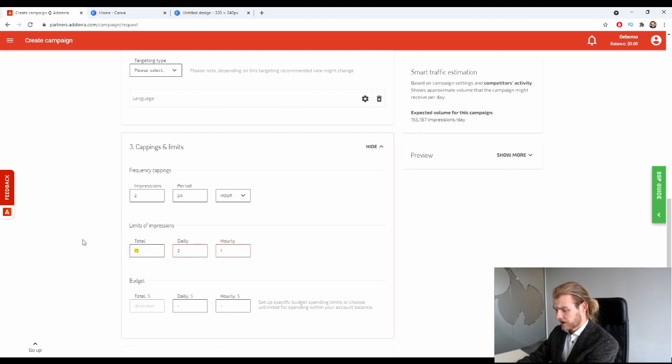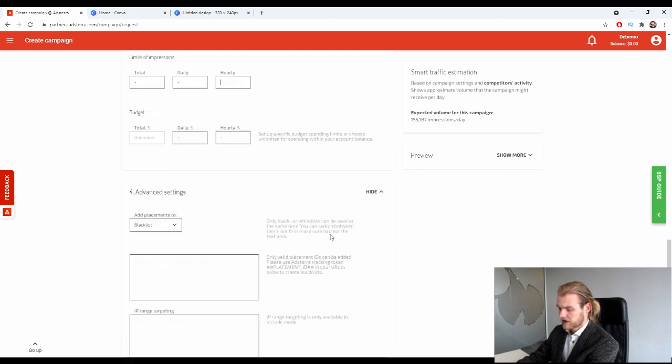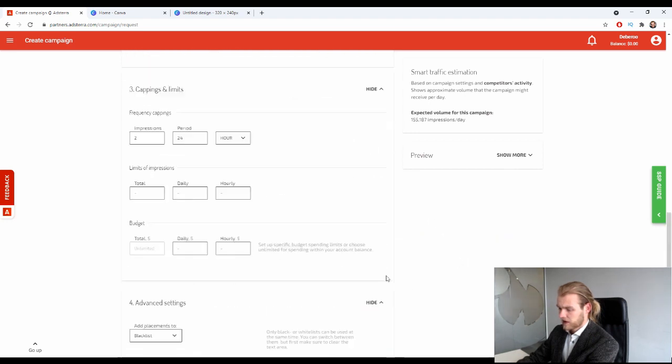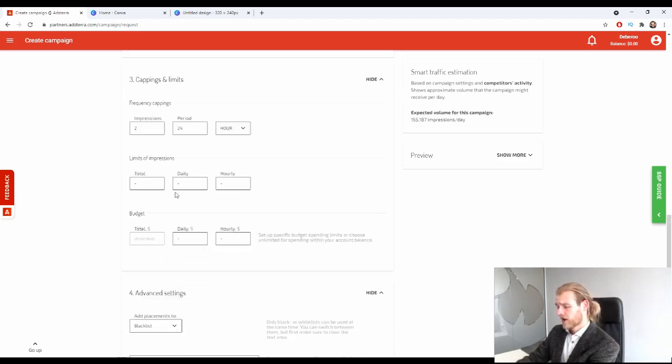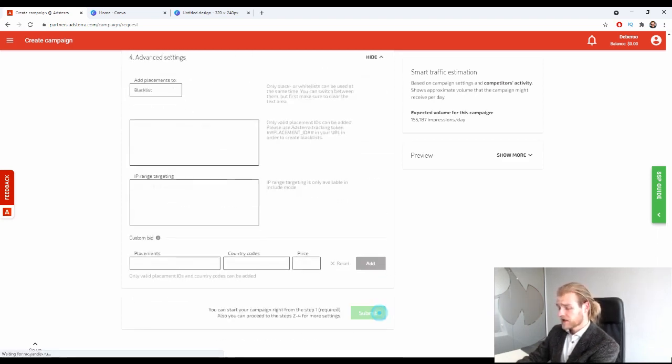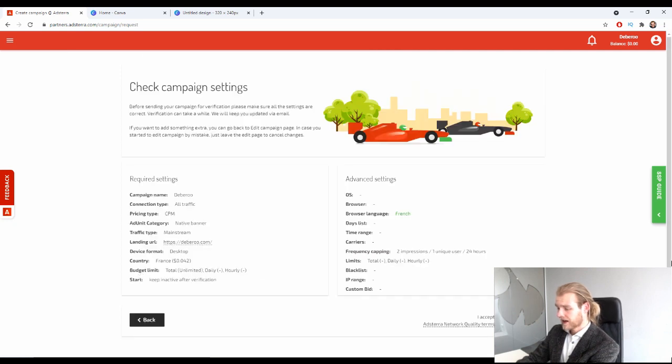All right, let's just remove this. Oh, is this a total limit of impressions? I guess it is. That makes sense. All right. So this is the total limits of impressions. So this is the limit that you set for your campaign, not for the user to receive your impressions. All right, so good to know. Let's submit it. All right, there we go.